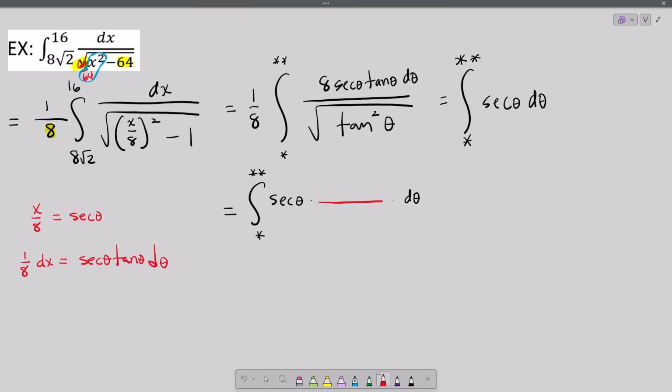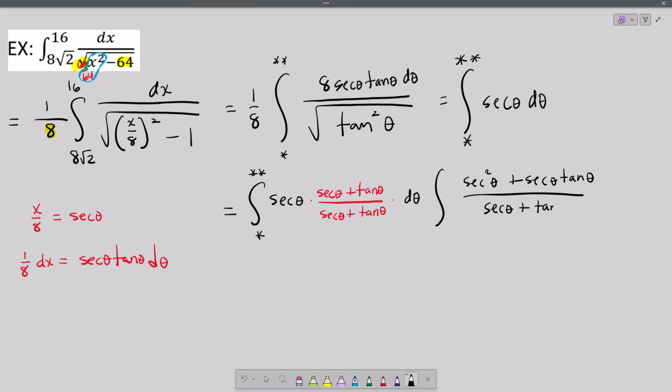But the way I remember it is that the derivative is secant times tangent. If we use that memory tool and then take the derivative of secant and separate it with a plus instead of a times, that's the trick. Now this is in logarithmic form. I'll go through it just once more. If we distribute that secant to the numerator, then our new integrand is going to look like this. And that is in log form.